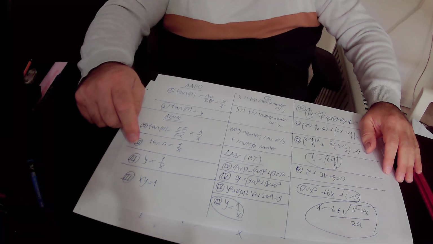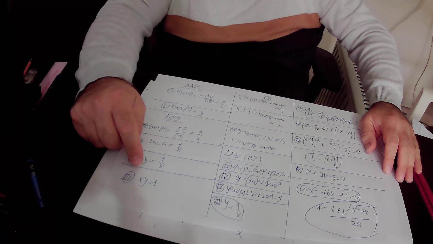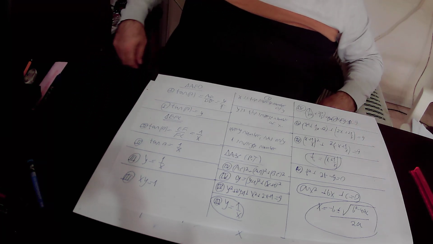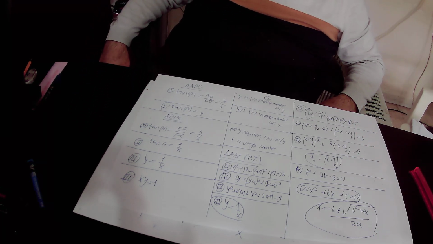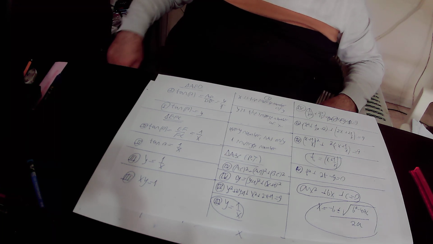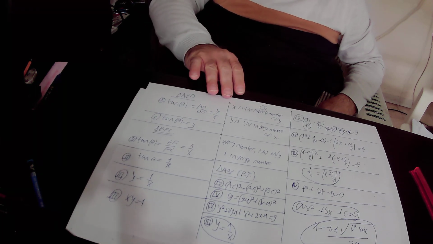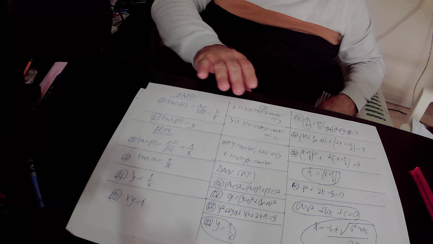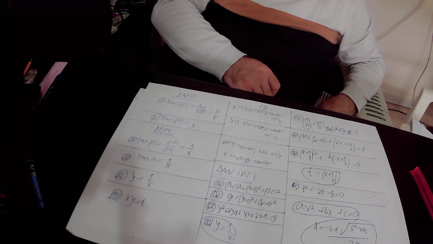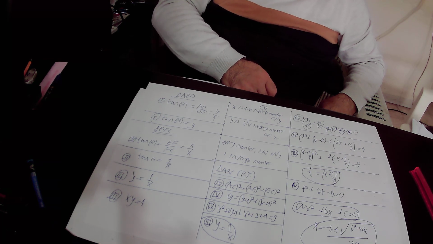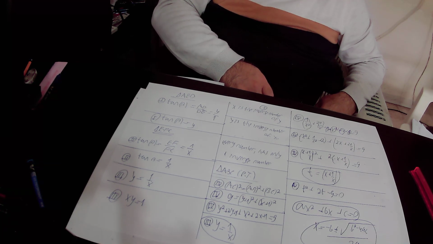Here we multiplied equation number 3 by x, and we got that x times y equals 1. Whenever the multiplication of two numbers is equal to 1, what does it mean? It means that x is the inverse number of y, and y is the inverse number of x. We also have the rule that every number has only one inverse number. The inverse number of 5 is 1 over 5 and only 1 over 5, and the inverse number of 1 over 5 is 5 and only 5.